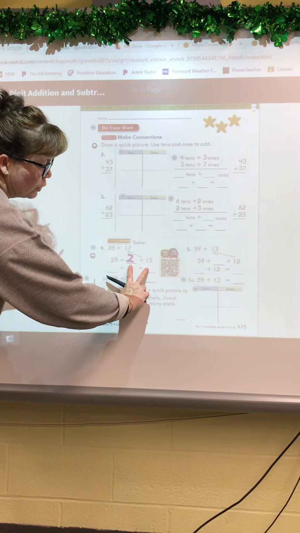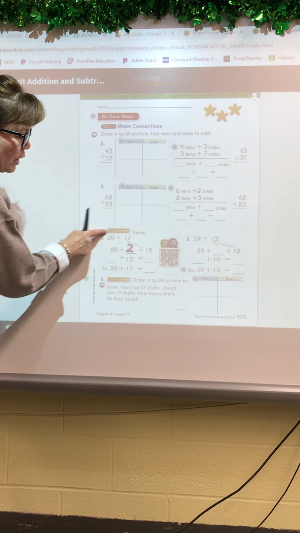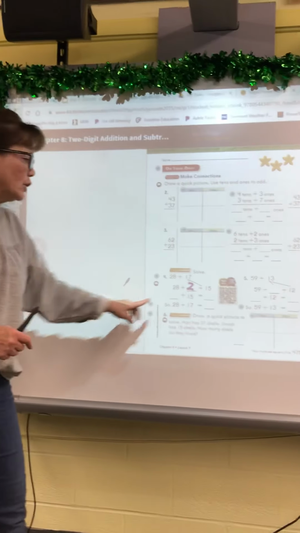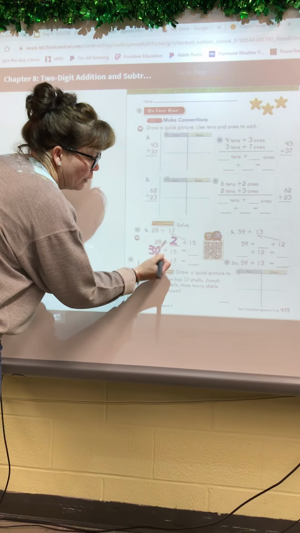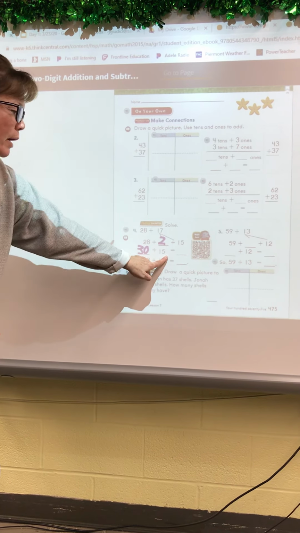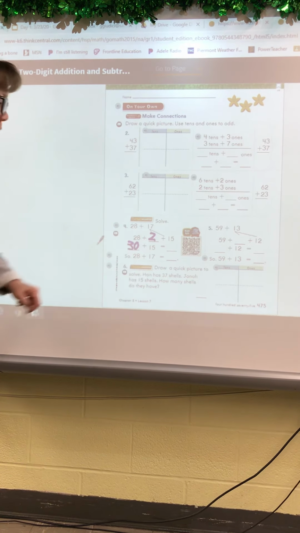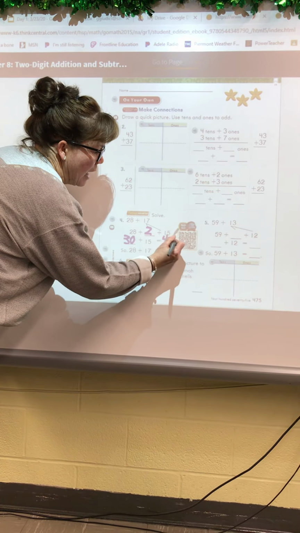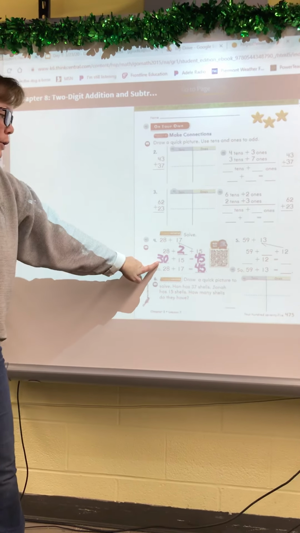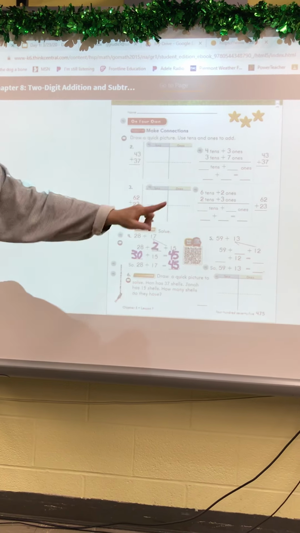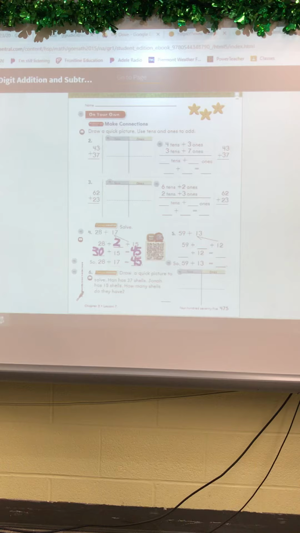If I take the 2 and the 15, I get my 17. But they want you to think about 28 plus 2 equals a group of 30. 30 plus 15 more. So I've got 30 plus 10 is 40 plus 5 is 45. And this is where I suggest you use your hundreds charts if you're not sure. Go to your hundreds chart, go to 30, come down a group of 10, count up 5 more ones. Same format here. This is review.